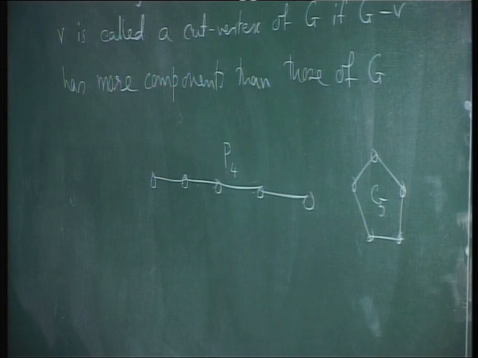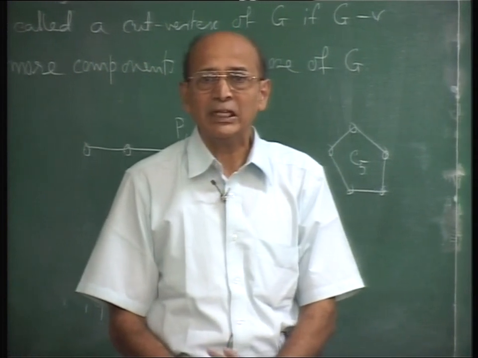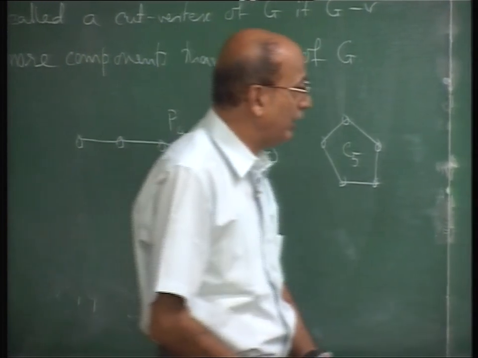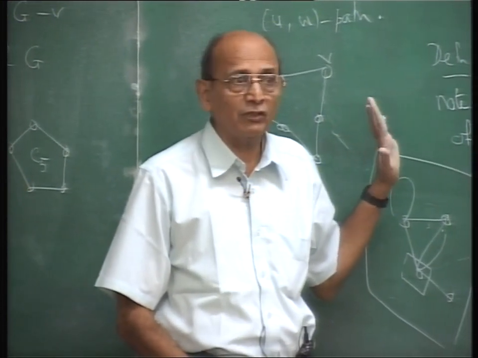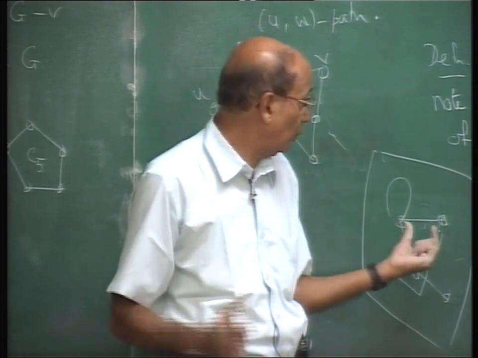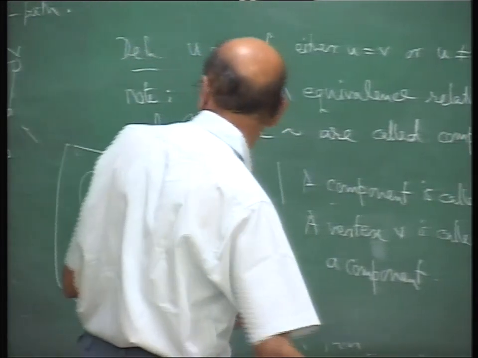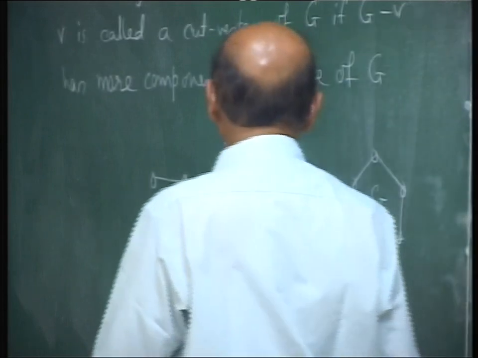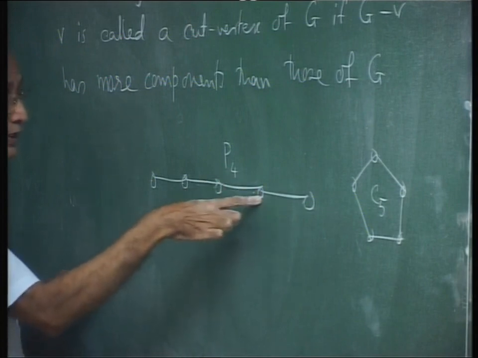There is a fundamental difference in graph theory between the idea of removing a vertex and removing an edge. Removing an edge is very different from removing a vertex. When you remove an edge, you don't remove the end vertices of that edge. Is that clear? Therefore, the vertices will remain where they are. They are not going to be affected. Only that edge will be removed. For example, I could remove this edge here. Then this vertex will remain and that vertex will also remain.